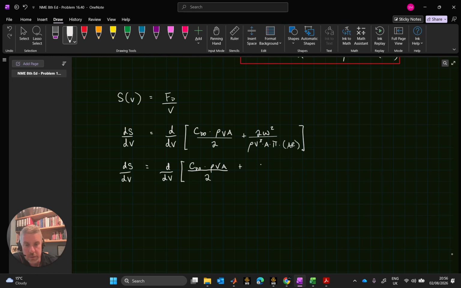So let's go for plus 2W squared by v to the power minus 3. When you change a factor's position from denominator to numerator, you can move it once you change the sign of the exponent. So it was plus 3 on the denominator. When I bring it up to the numerator, it's going to be minus 3. I'm just left with rho by A by pi by AR.